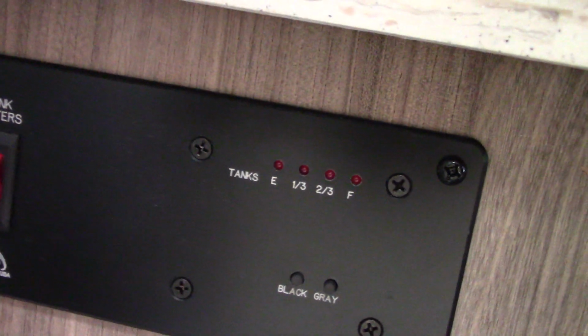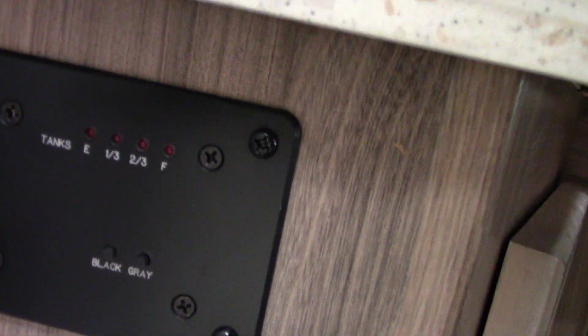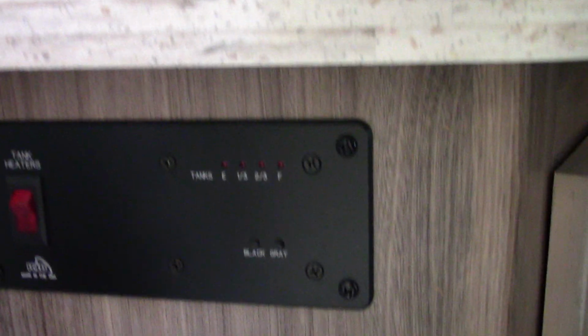Okay, and there's another level. You've got tank heaters back here, and you can see your levels here also for this tank back here, for this gray tank back here, I mean. Okay. Always run your fan with the shower. Okay. All right, so let's move forward a little bit.